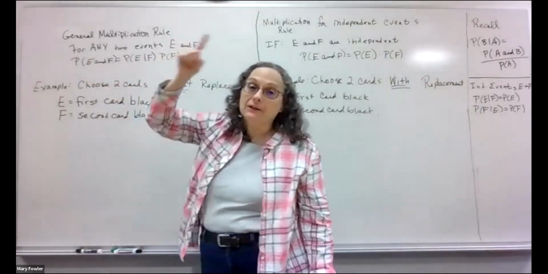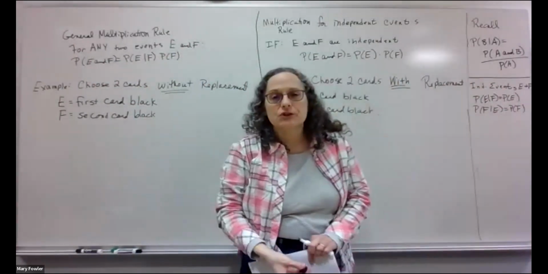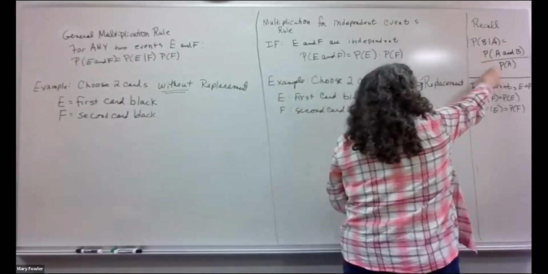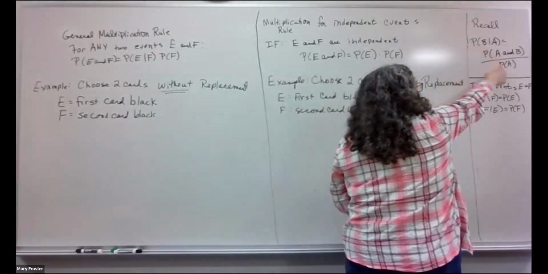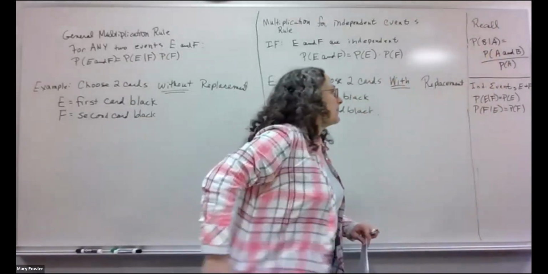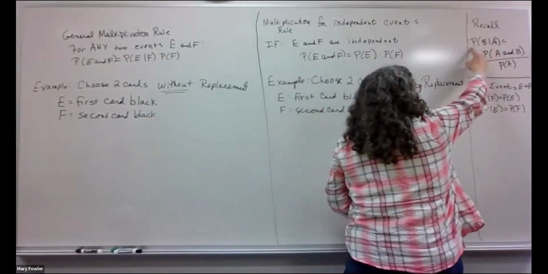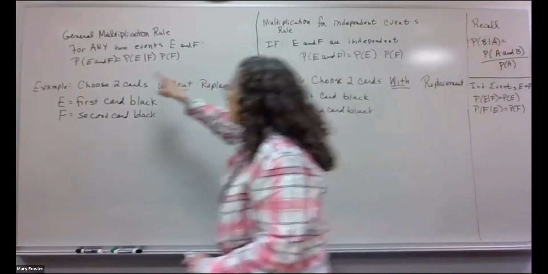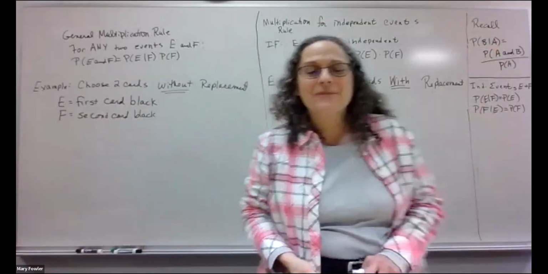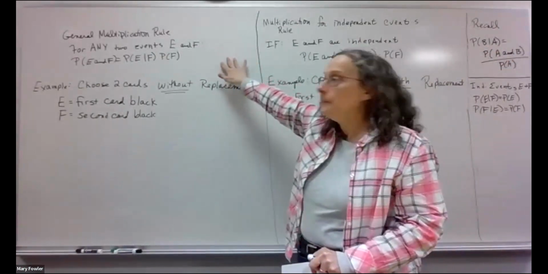Okay, I'm going to take this over to the definition we've been using for conditional probabilities, and note that really all we're doing here is dividing by the conditioning event. So in the A and B case over there on the board, we multiply both sides by P of A. We would get P of A and B equals P of B given A times P of A. So here we are. That's just written with the E and F event labels. Okay, so for any two events, this is true.